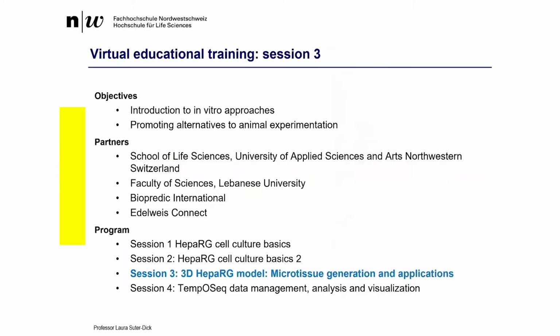So the objectives of this whole virtual educational training, including this session, is of course to introduce you to some in vitro approaches, promoting alternatives to animal experimentation. And as you know, the four partners are the FHNW, or the University of Applied Sciences, Northwestern Switzerland, the Faculty of Science in the Lebanese University, where I believe all the students are coming from, BioPredict International, and Edelweiss Connect.